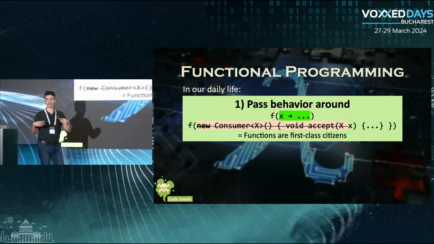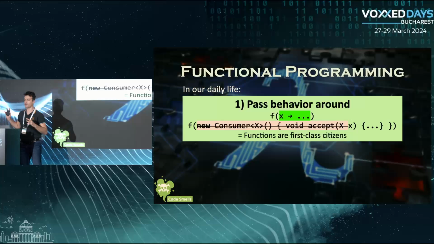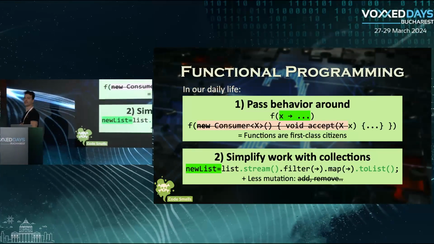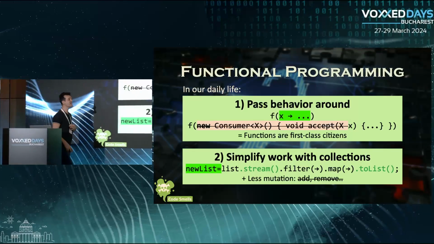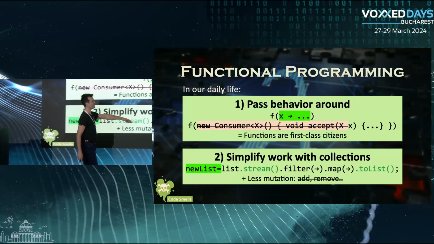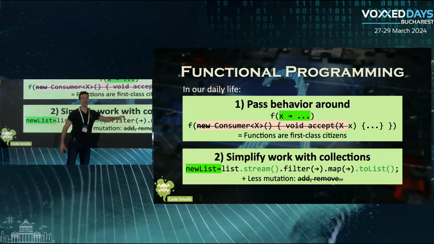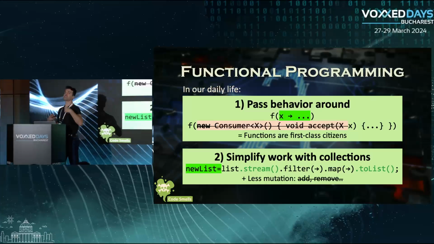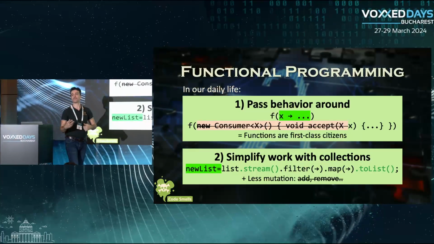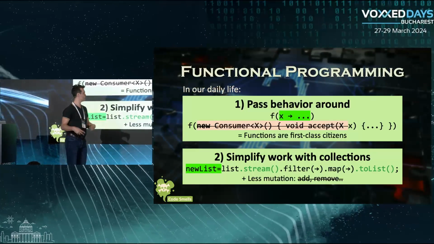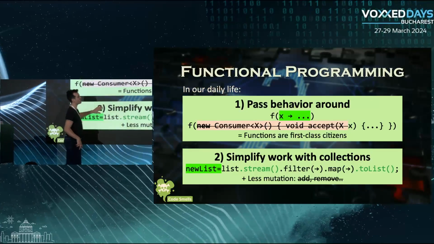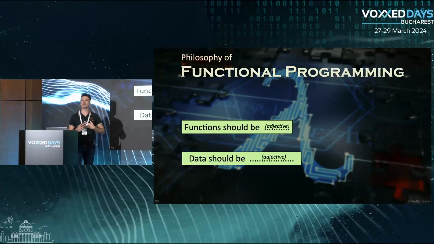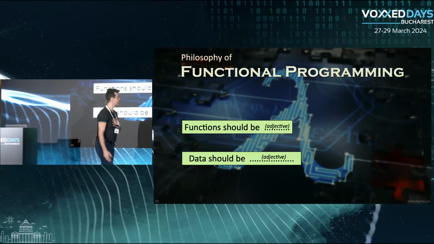And one more thing is critical, it's changed forever the way we work in Java, is the way we work with collections. Using streams, filter, maps, you don't need anymore to change data. There is less need for reassigning a field or variable. You can just compute and return. So it simplifies collections and it allows us to pass behavior in. That's why we care about functional programming in day-to-day life.